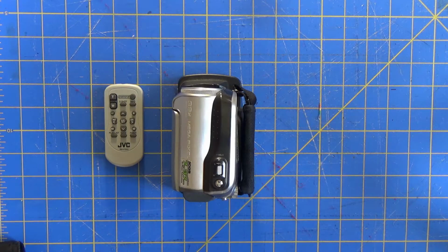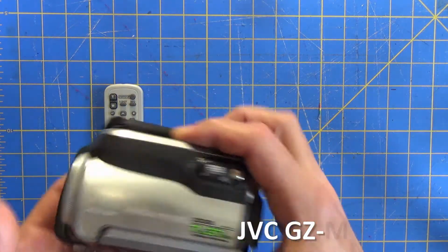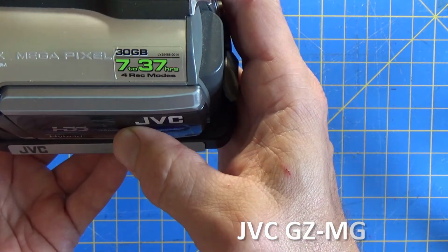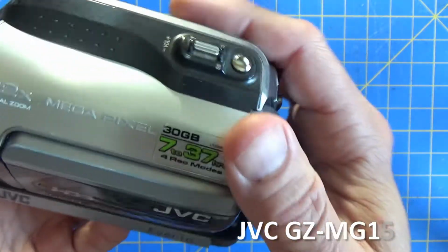Welcome back, everybody. Today we're gonna look at my friend's video camera. It's a JVC GZ-MG155. It's a hard drive. I remember when he first got this thing, and I thought it was really, really powerful. 30 gig. Included hard drive. 32 zoom.